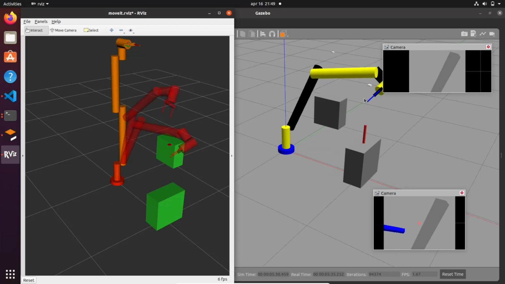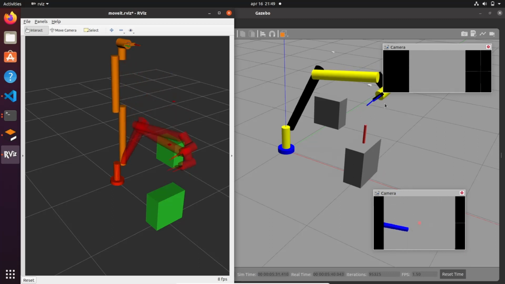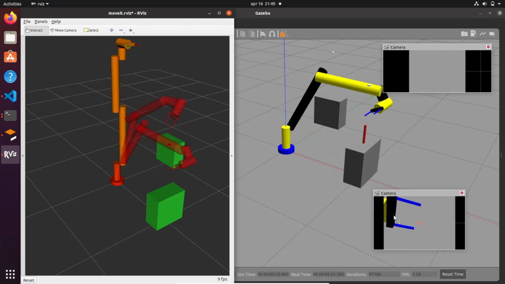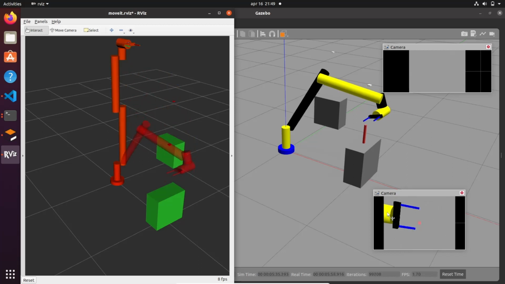Hi roboticist, today we are gonna talk about 2D cameras, and in particular how to plug a 2D camera into our simulated environment and how to use it to sense the environment for our robotic application. We're gonna place one camera for the pick position and another camera for the place position.